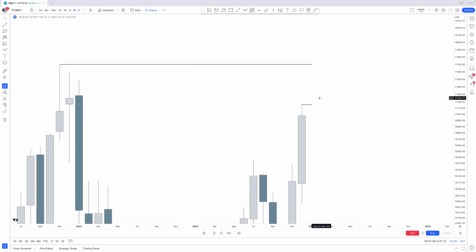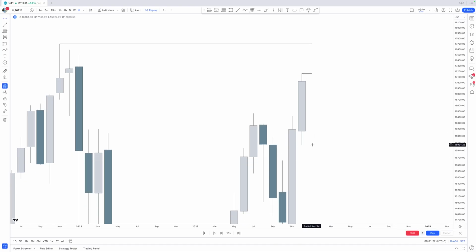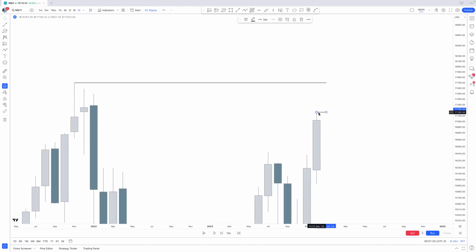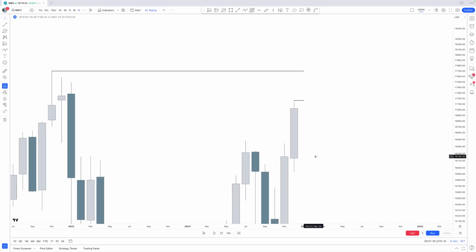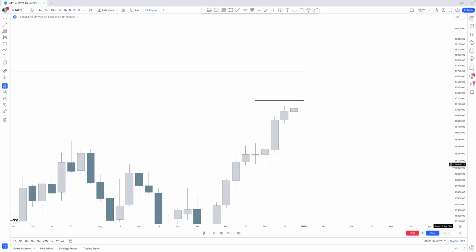So in order for us to continue higher, what do we need? We actually need a discount array, right? We need some kind of support that we can continue higher from. Now, do we have a monthly fair value gap or monthly order block sitting there, which we can continue higher from before we reach this previous candle high and that high? Yes, we have an order block sitting right there, but it's quite unrealistic for price to make a retracement like this first to then continue higher. I think we will reach the targets first before we even make a retracement, especially if the target is that close. So what can we do? We can go down a time frame to now find a new discount array that we can continue higher from.